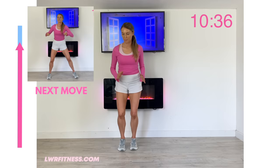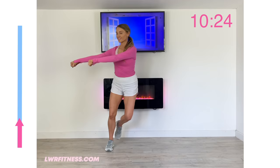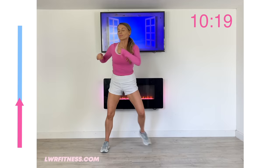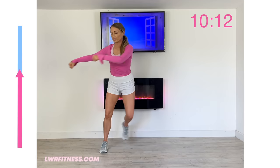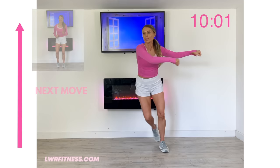You can see that next move coming up — we're doing a side step but just punching the arms from side to side, stepping laterally. The other thing that's really important is that your body moves in three different directions: forwards and backwards is one, sideways is what we're doing now, and we also move rotationally. It's really important never to neglect those muscles, so within this workout we're making sure we're covering all three. Just control those arms, punch them from side to side.